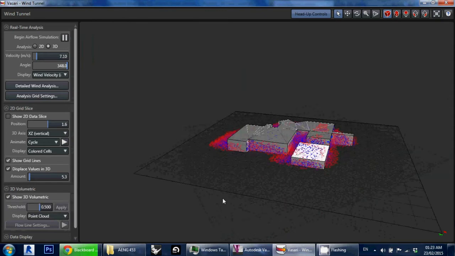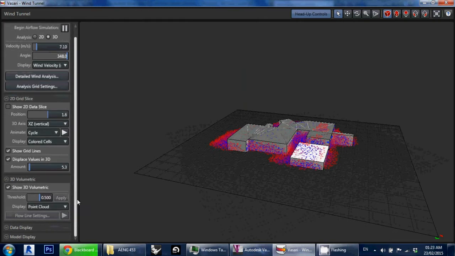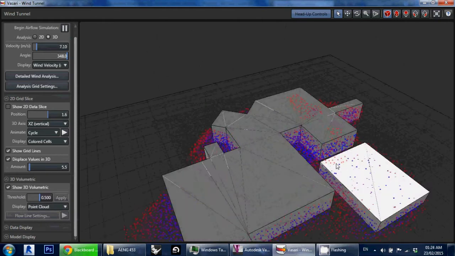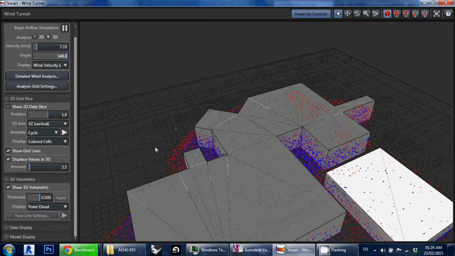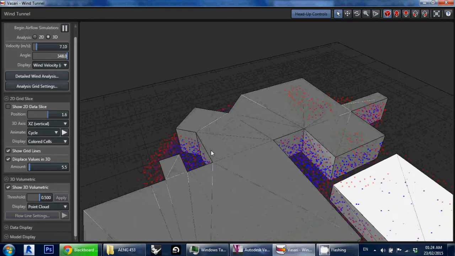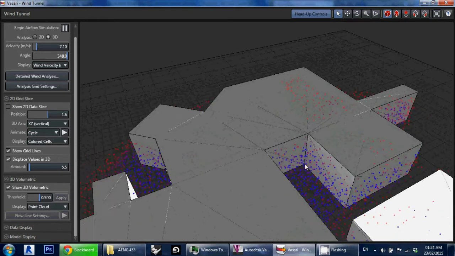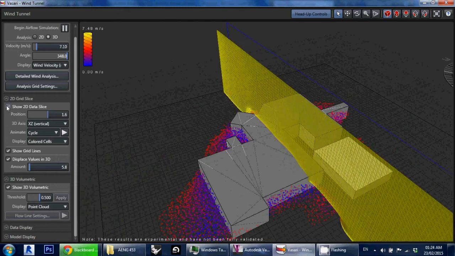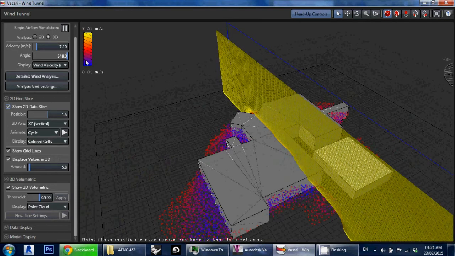For example, there are types of 3D analysis, like the point cloud display, which displays certain points, as you can see here, and each point is represented by a color, which represents a value of wind speed in this part. You can see this from our legend here.